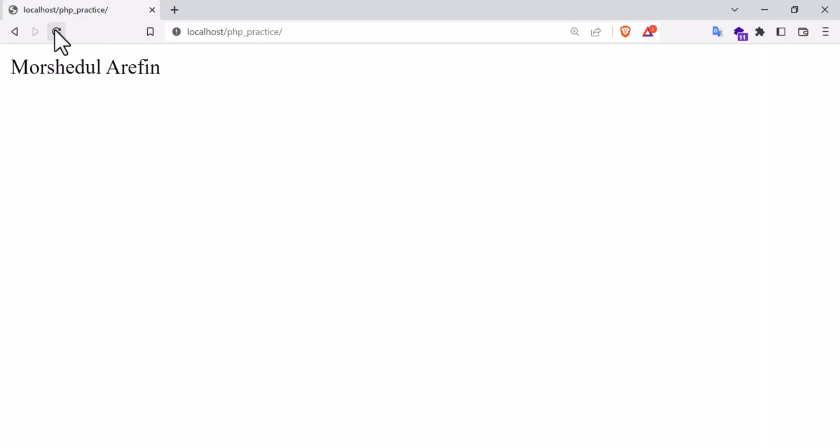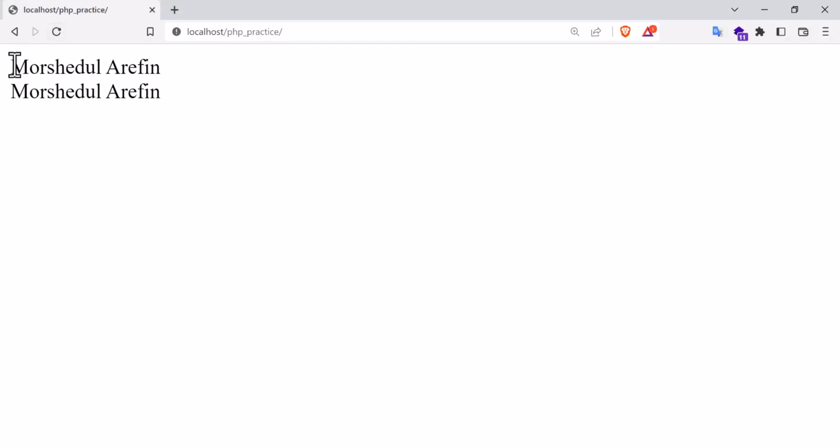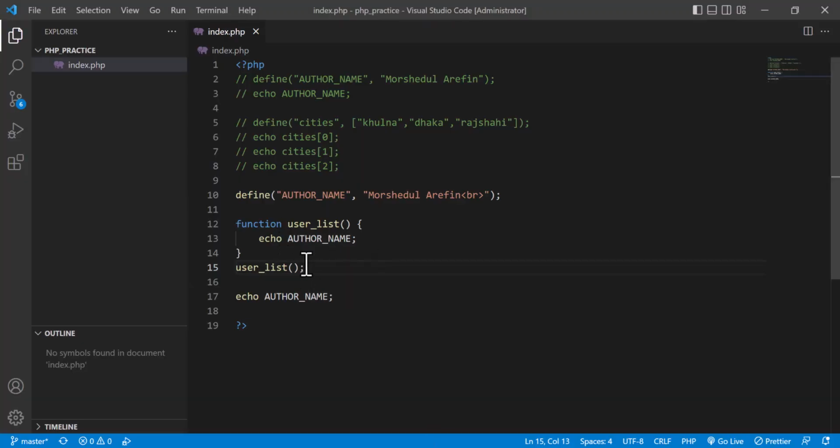Now let's check it. You see that inside a function it is working, and the function is actually not called yet, so here I call the user list function. And now let's refresh. You see that inside the function and outside the function, in both places the constant is working without any issue.